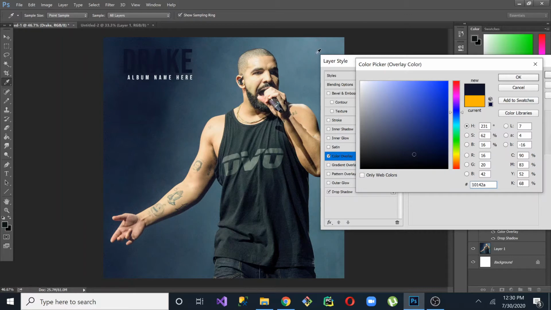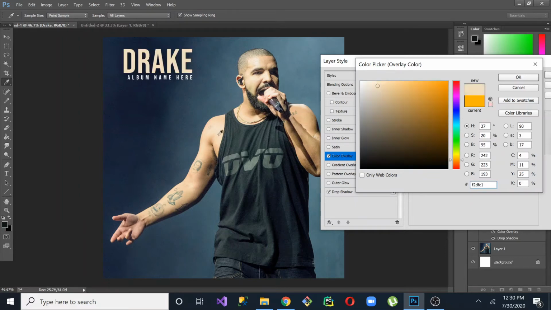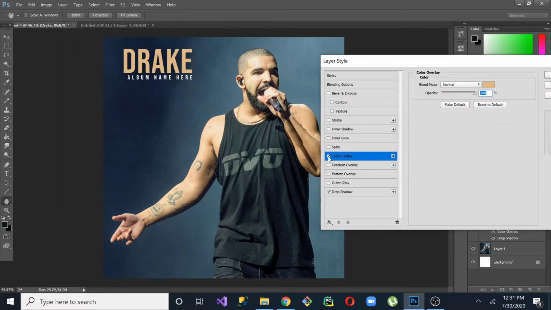But if I click on the light blue area here, it'll pick from one of these colors, and you can see that the Drake text is now in a lighter blue color. I could do it from here, I could do it from here. The concept is exactly the same. So that'll allow you to have kind of a consistent color scheme where your font has the same color as something in your image. Now let me go ahead and click OK. I'm actually going to turn off the color overlay for now.